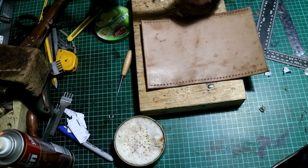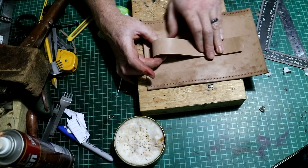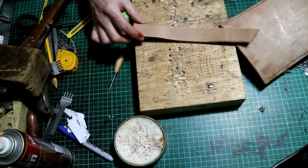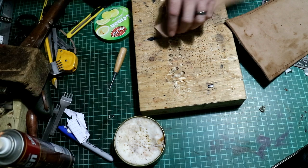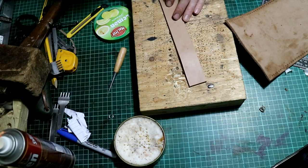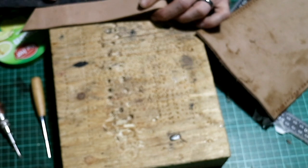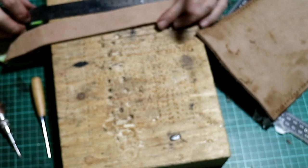So we're going to want a loop on the back here, like that. Yeah, like a question mark, that sort of thing. So to start with, we want to go around and do the edging on this. So we'll take that off. A belt is generally about 40mm wide, so we won't want that longer than about 150.